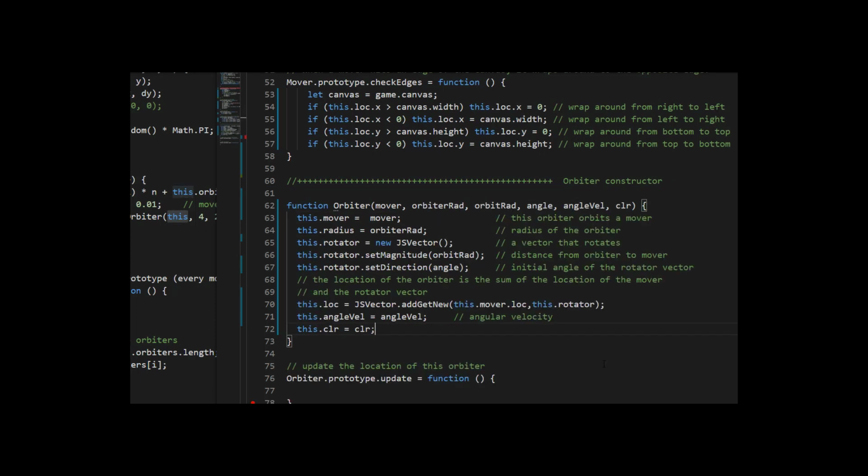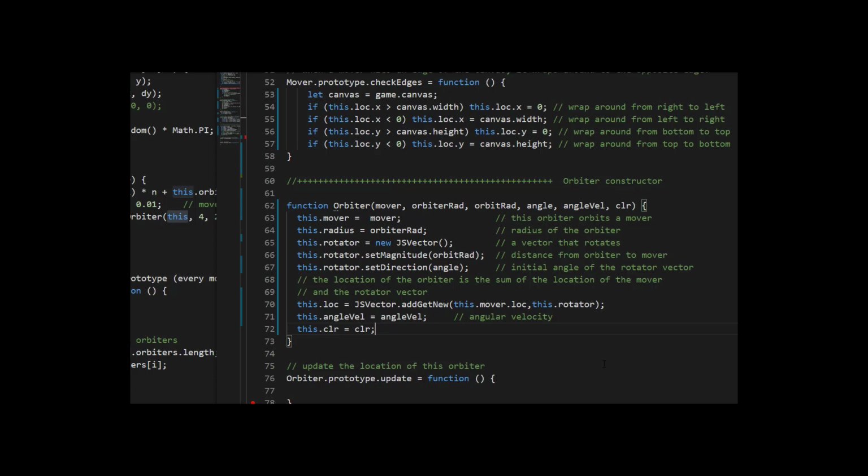So let me just go ahead and plop these guys in. So here's the rest. I've got this dot mover as before. I've got radius. I've got orbiter radius. So that is the radius of the orbiter, which is 4. That's the diameter of the little orbiter itself. But then I have orbit radius, and I'm using that on line 66. If you look, I'm passing in the orbit radius.